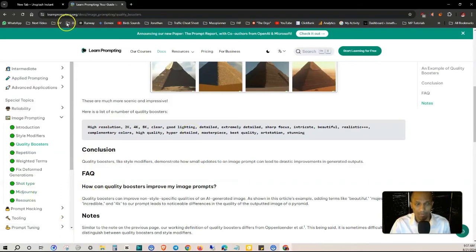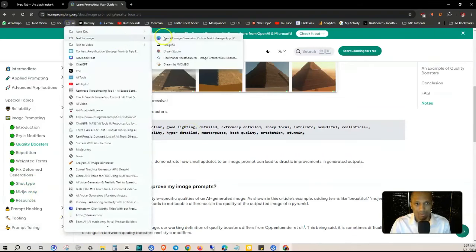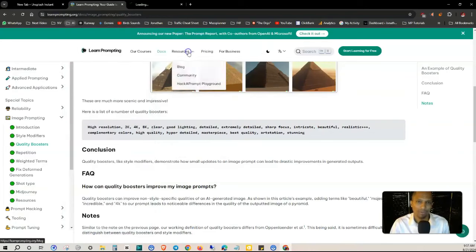Now I do have some recommendations as far as text to image software. There's a free AI image generator with Canva. I don't really recommend it right now, although I haven't checked in a few months, so it might have improved since. But what I've been using is ImageFX, which is from Google.